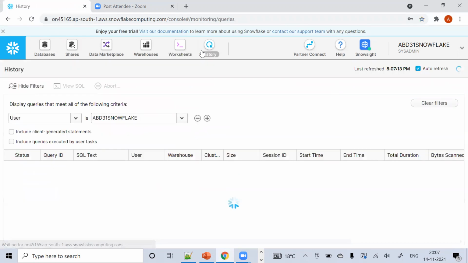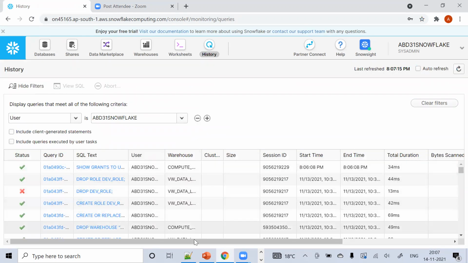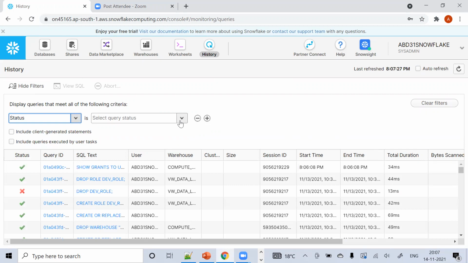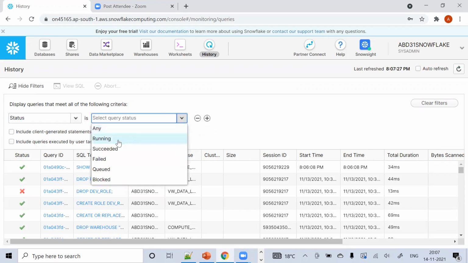So if you go to history, as I said yesterday, history will maintain the last few queries that you have fired in the system. There is a column called status here, which has the various statuses of that query. Running means it is in progress, already allocated to a cluster in the warehouse. Succeeded means processing has been completed. Failed, obviously it did not complete. And this is the one, queued. This option will show you that it is right now in the queue, and a cluster in that particular warehouse is yet to be assigned to that query.